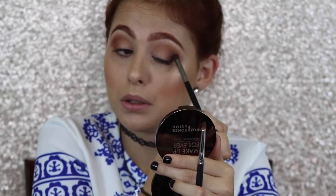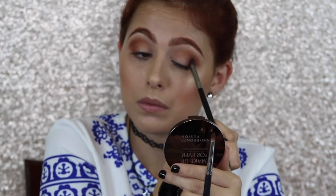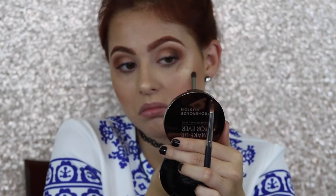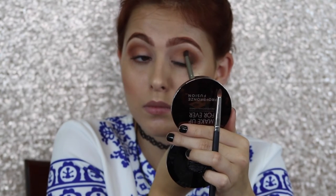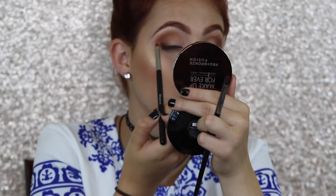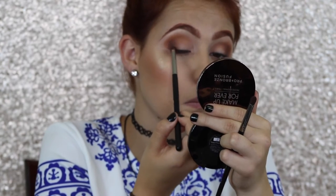Use a Morphe E18, a clean brush, and let's blend these edges right here. And just grab a little bit more. This is pigmented. Gonna go back with the same pencil brush M431. I'm gonna do the same thing in the other eye. Spike that on and blend.